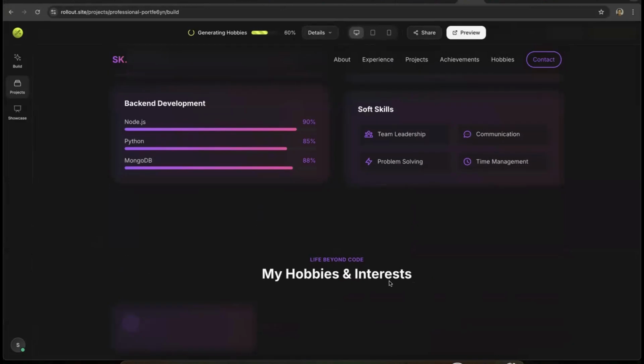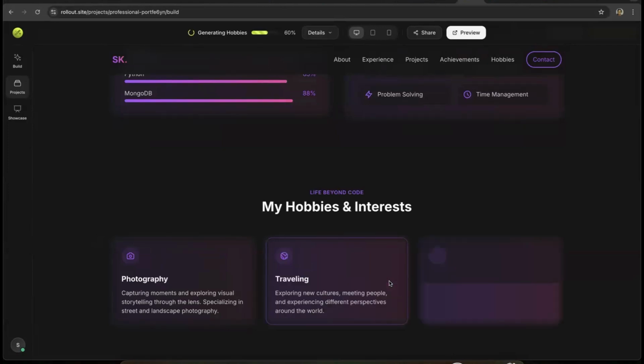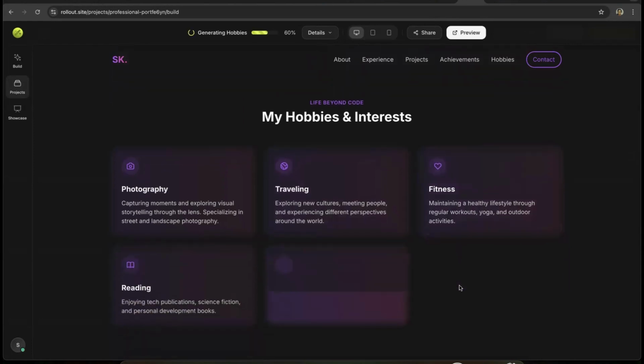My hobbies and interests, of course. Just exactly what we thought. And you can also just give some prompt to it and change it as much as you want. My hobbies, yes, and add also something.